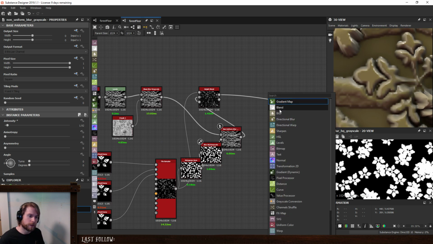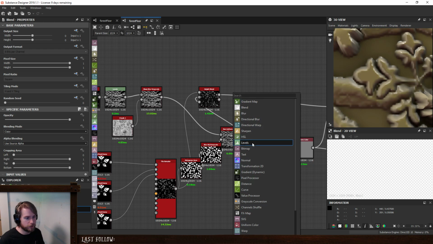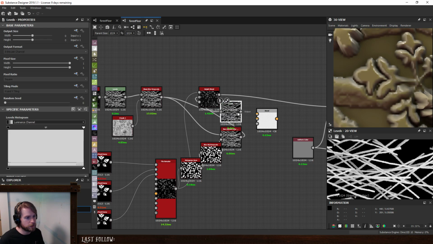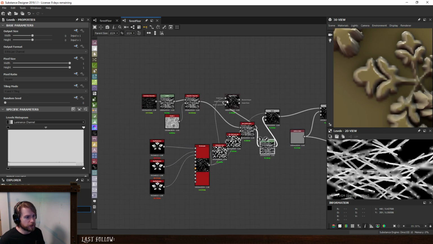And then our blending mode has to be add for it to work properly. Levels this, and then this in there. Otherwise, you'll still run into that max issue.